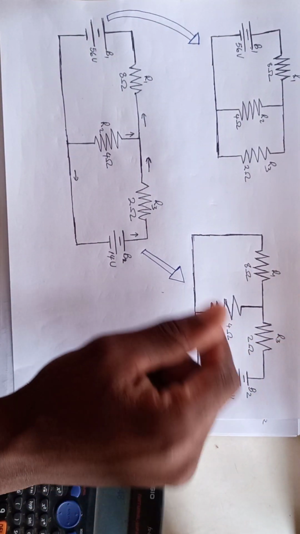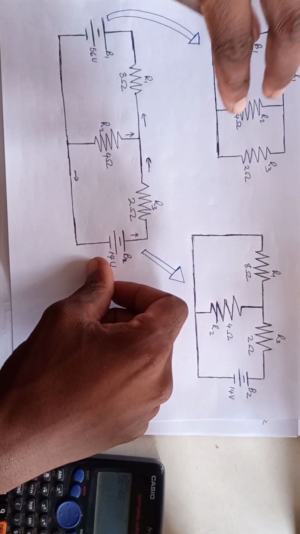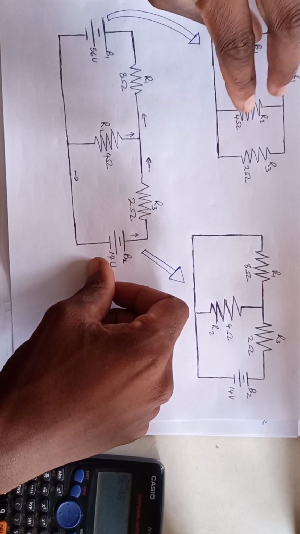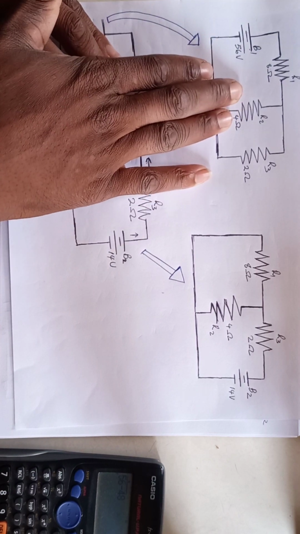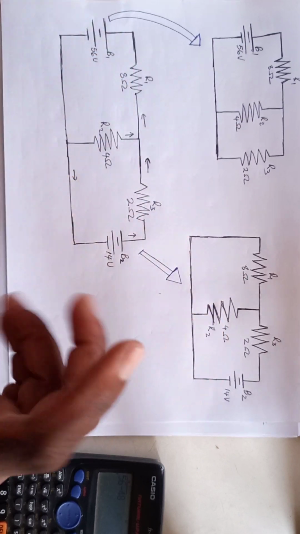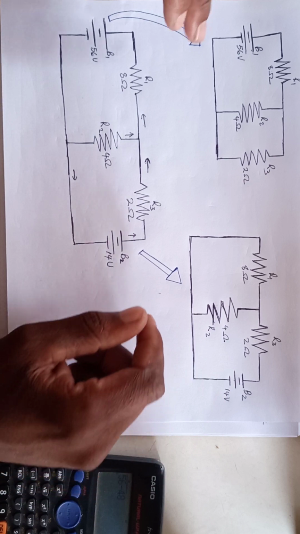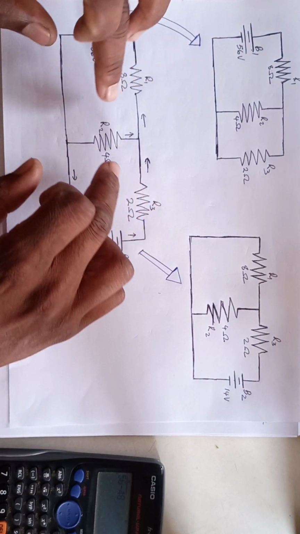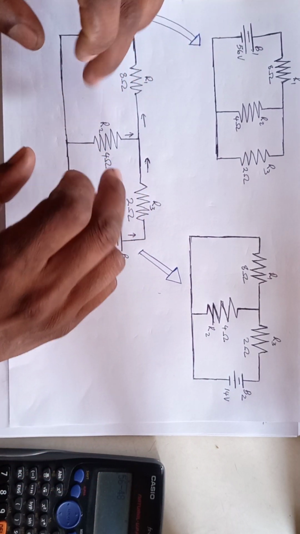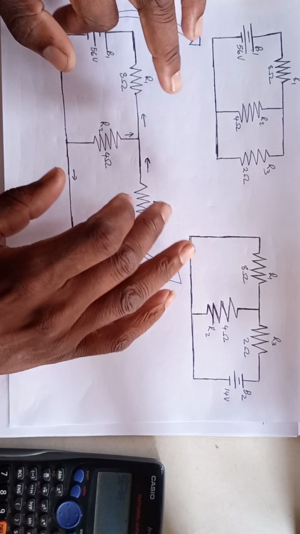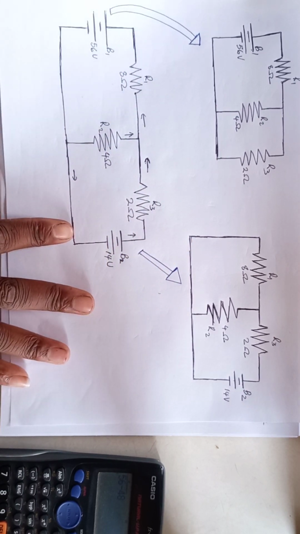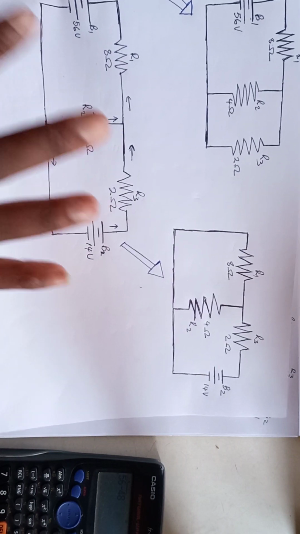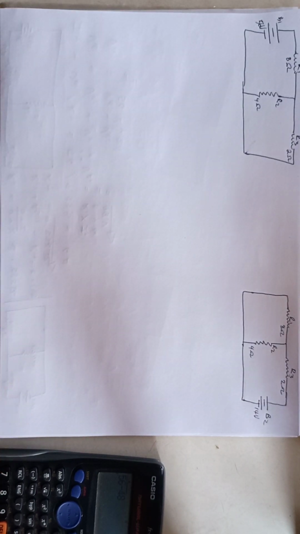It should be noted that the currents and voltages that we get here are not for this whole circuit. They are specific to this circuit and this circuit, but we can use those currents to get the currents across here, and we can also use the voltages to get the volt drops across this circuit or on this circuit. So now let us do what I have just explained.